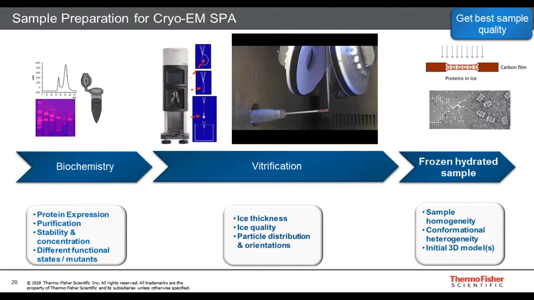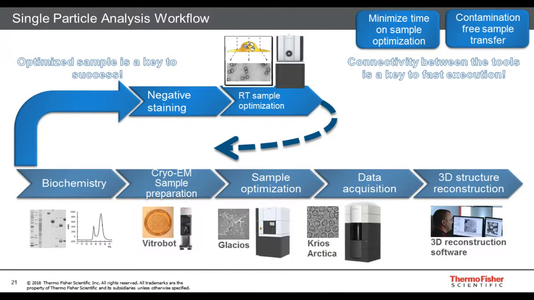Second phase, and this is where the conductivity plays an important role, once you have done a proper screening on one of the microscopes. Ideally, and sometimes, not always, but sometimes you would like to use the same sample or batch of samples and put them onto the microscope where you want to go, for example, for high resolution. But it is important that the same sample can be connected to the microscope without any contamination that you can capture in the air. And this is what we call contamination-free sample transfer. So there are two important key steps in the first phase of the workflow. It's the sample preparation quality, and it's the connectivity between the screening device and the open microscope device.